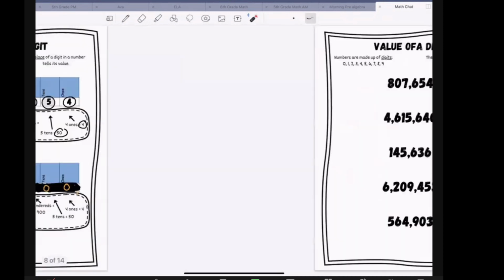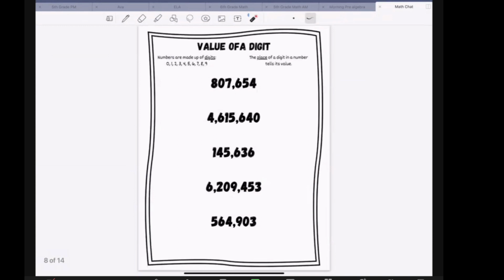Okay, all right, so why don't you go ahead, let's practice now. Instead of writing all of them, I'm going to underline 1 digit in each number, and I want you to tell me what it's worth. So I'll do the first one. The 5 is underlined, so the 5 is worth 50. So go ahead and pause and do the next 4, and let's see how you did.